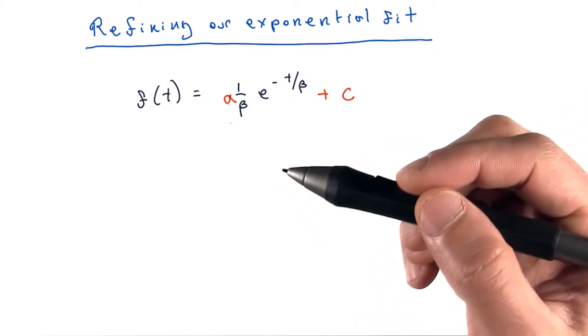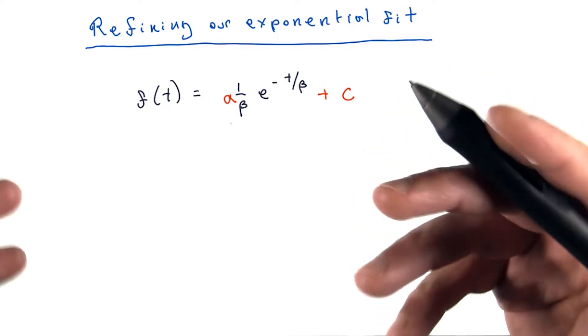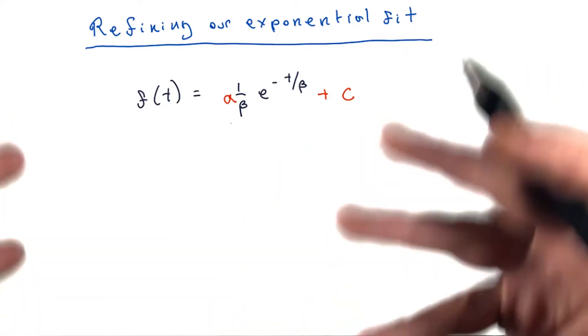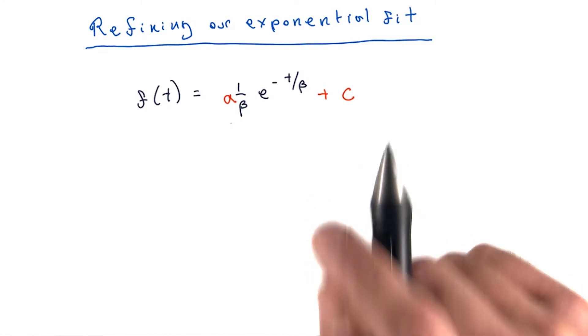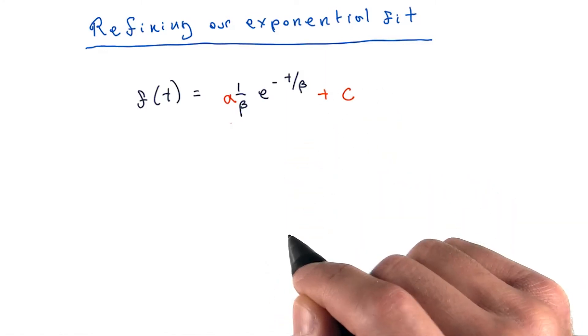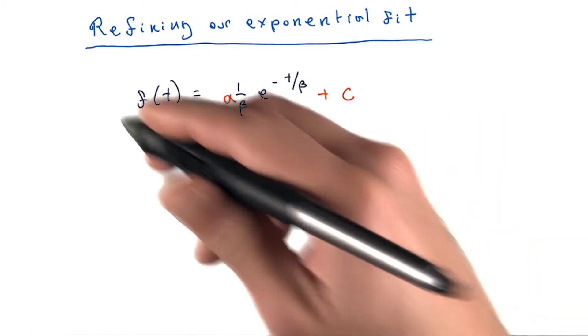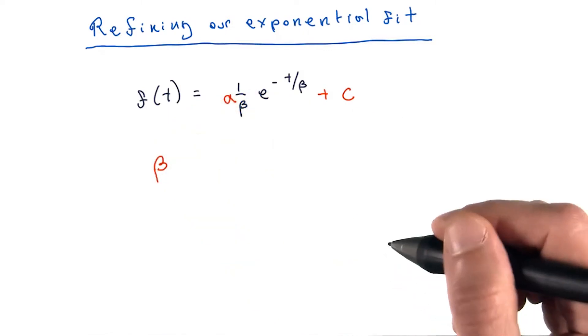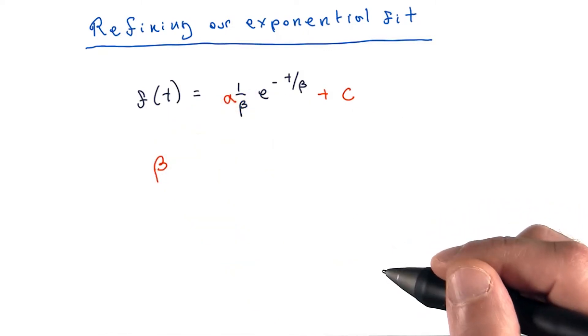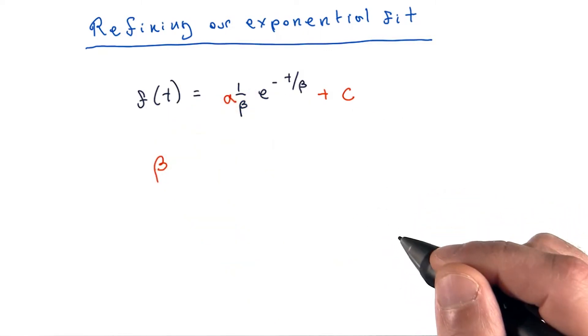So what does this mean exactly? Well, we're still trying to solve the same problem. We have a collection of data points describing a histogram, and we're trying to find a curve that best fits it. Previously, we just used beta and used the knob of the beta parameter until we found a PDF that best fit the curve.